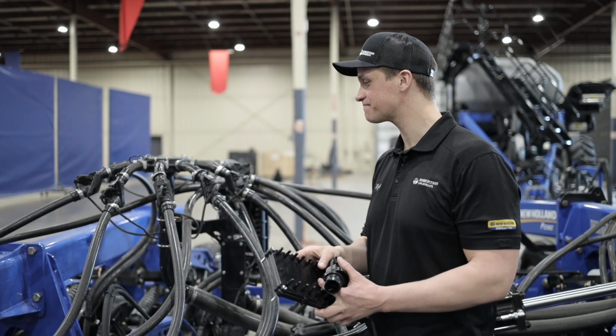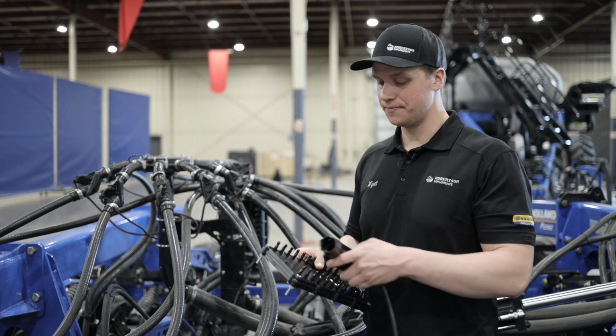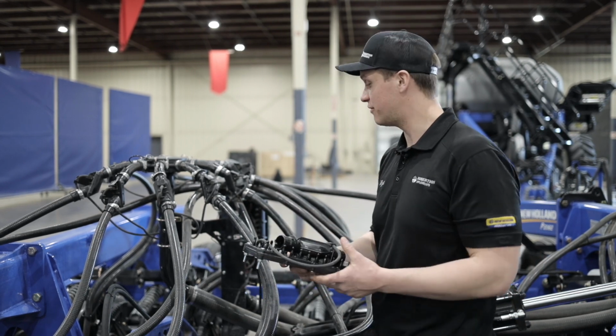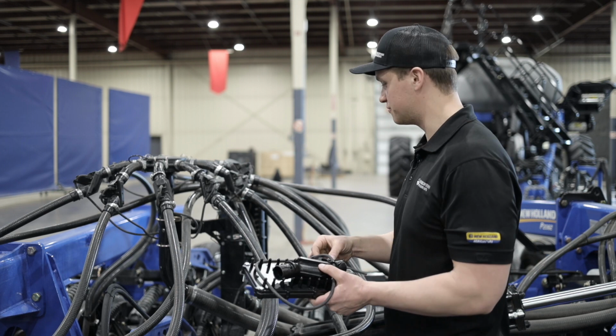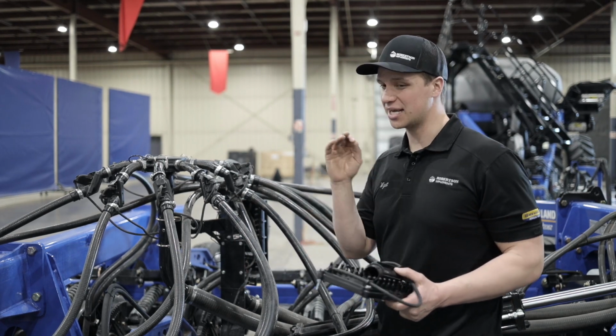But that is our Intelligent Ag system. So it uses acoustic sensors. And another advantage, which I believe is an advantage, is it's a wireless system. So you're not diagnosing harness issues, and you're not running the risk of harnesses getting tangled up in the folding system. And I shouldn't say it's completely wireless.